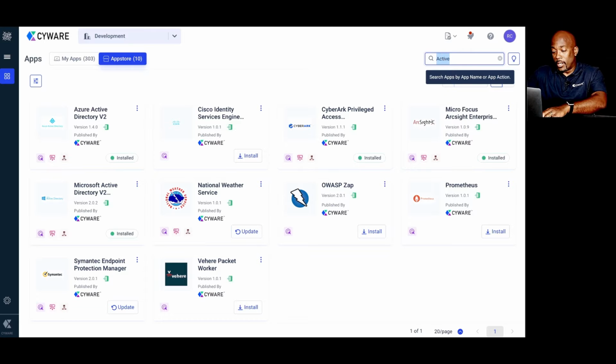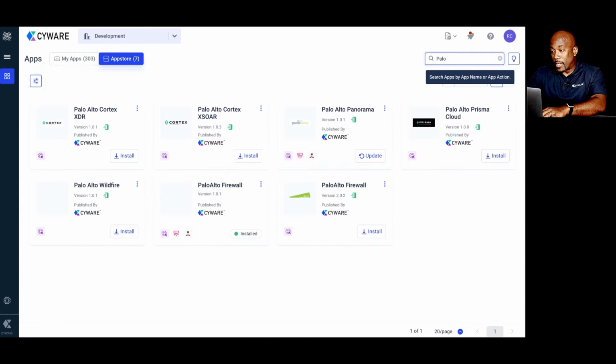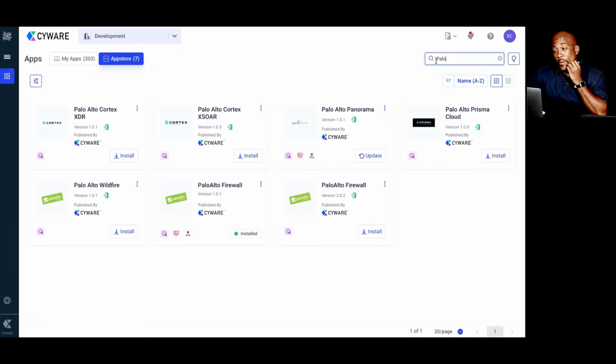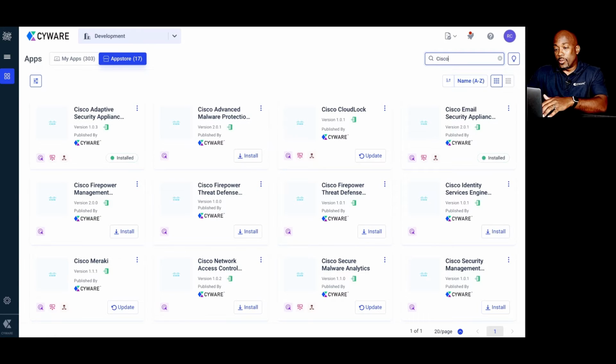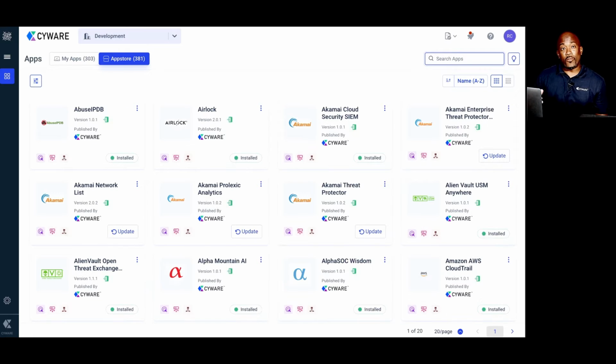We have obviously all of the big players, guys like Palo Alto, via Panorama or direct firewall connections, as well as a plethora of Cisco tools, to name a few. But we're able to take that detail and then enrich it, get some information about that internal host, about that internal endpoint, about that internal IP address, about that internal user, and all that information is going to be incredibly relevant for your investigation as we move forward.